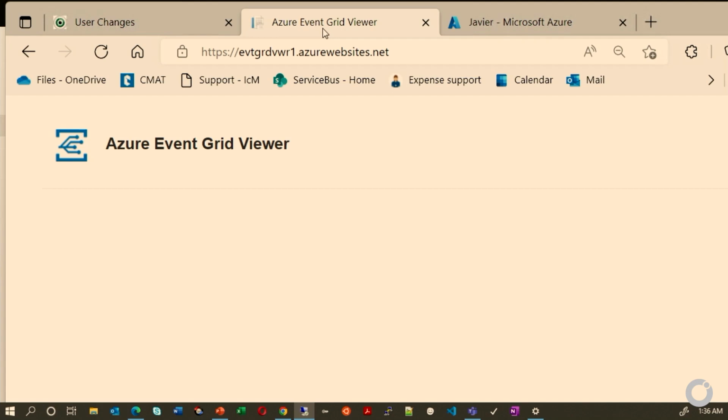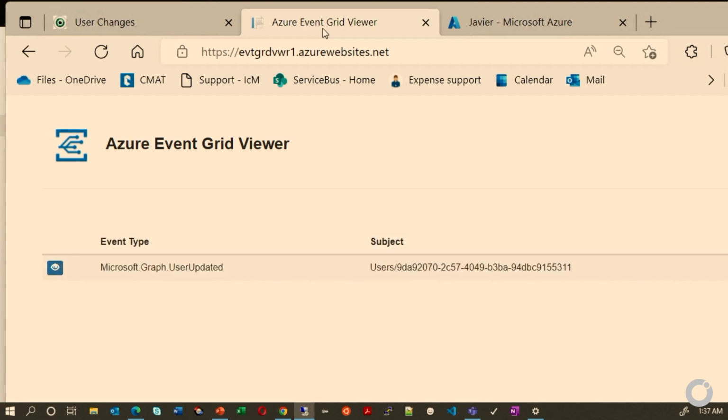First of all, this is integrated with Graph API. They are in the Canada region, so it's slower than production. They still told me that depending on the resource, Azure, Microsoft, SharePoint, Azure AD, it depends on them how quickly they publish. Once they publish and it lands on Event Grid, it takes milliseconds. That's why this is going to take a couple of seconds. For other use cases, for example, when you create a user, well, there you go.